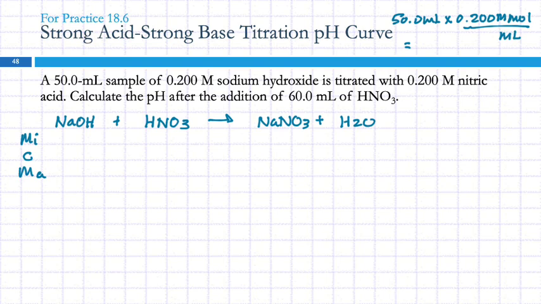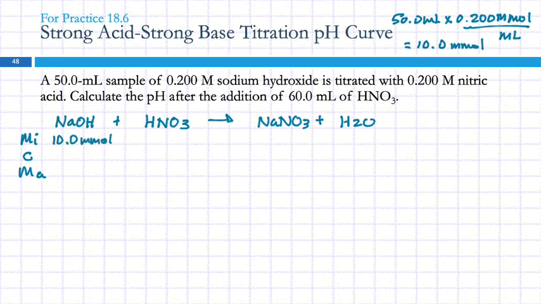The calculator part of my brain is not turned on yet, so I'm going to use an actual calculator. Yeah, 10. So this gives us 10, and that's millimoles. We do those calculations over and over and over again. So you take milliliters, you multiply by the molarity, you get millimoles. Okay? So here, for the sodium hydroxide, we start with 10 millimoles.